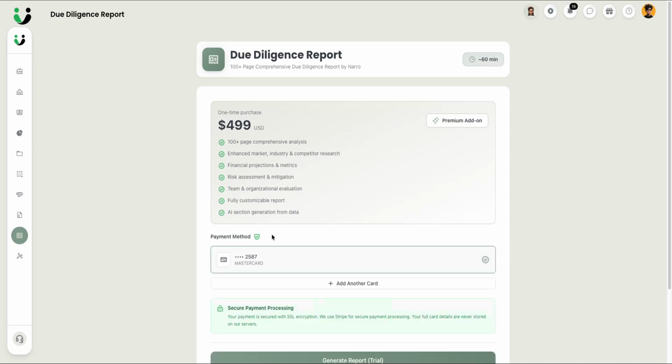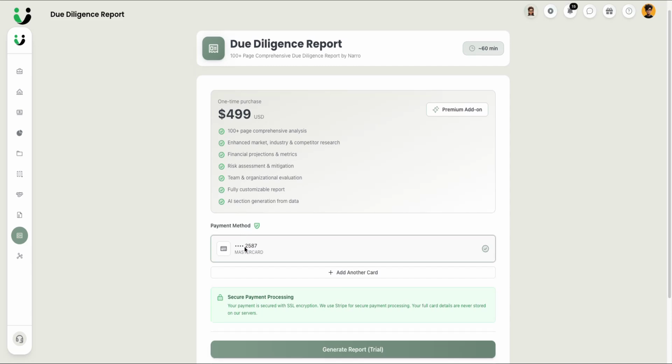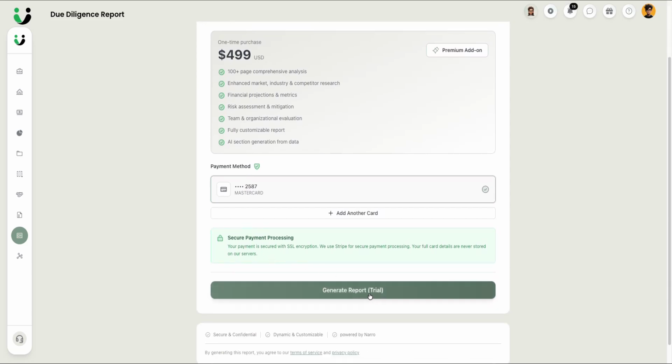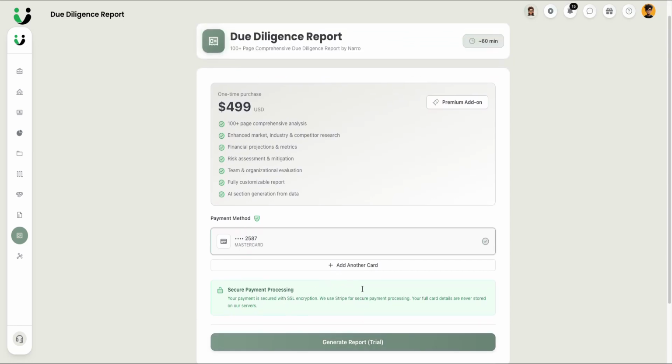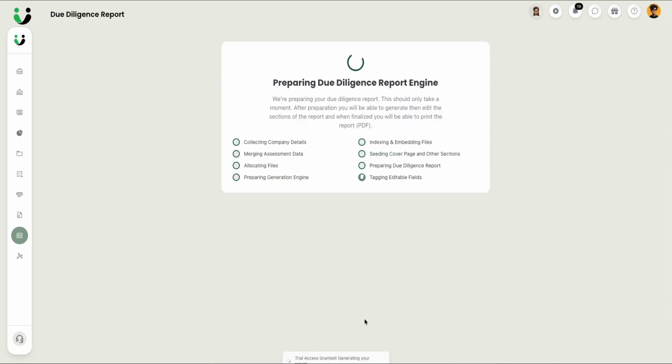Now that my payment method has been added, I'm able to proceed with generating the report, and I have started here. This is just a consolidation period where it consolidates everything necessary and prepares the due diligence report engine for you to generate the different sections for your report.